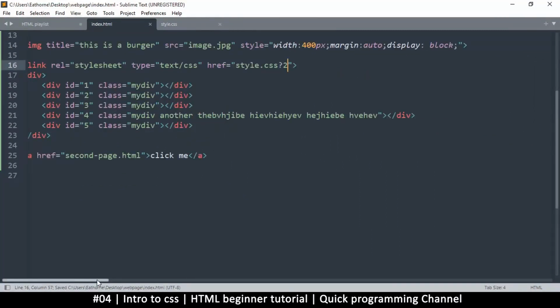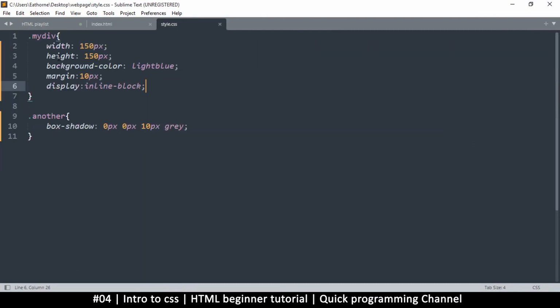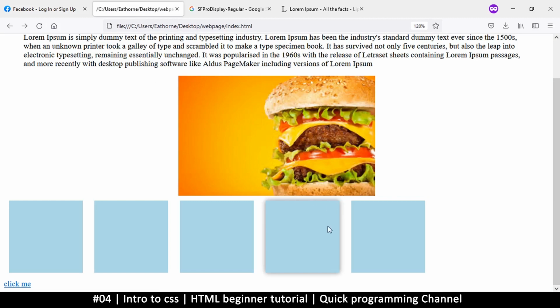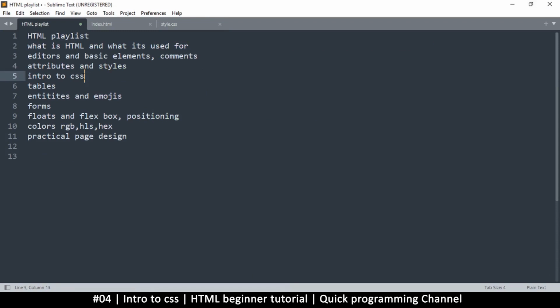Okay, so hopefully you have learned something about styles here. In order to know what styles are possible here, you can always Google HTML styles or CSS styles and so on, and then it will tell you. But you will see how we use the styling knowledge to create a page like this much later in a later video. So with that in mind, we have passed the introduction to CSS, and let's go down and talk about tables in the next video.